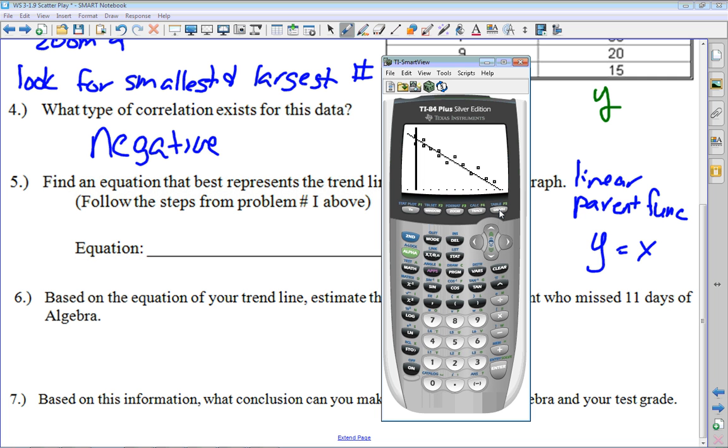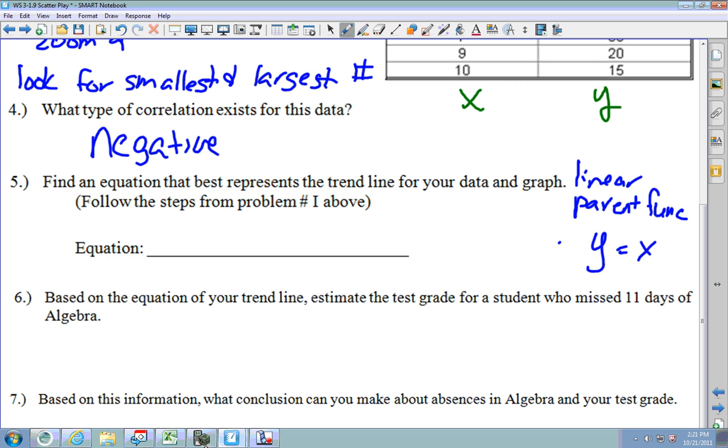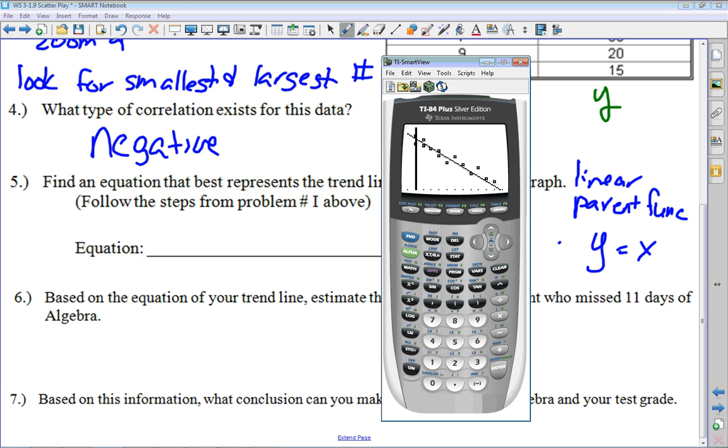Now, did you find a better one when you were playing around with it? Did you see one that was maybe a little bit better? Mine doesn't have to be... it's not like everybody has to come up with this answer and only this answer. Anything that's close to something like this, that when you press graph, goes to the middle of the points, is a good answer.